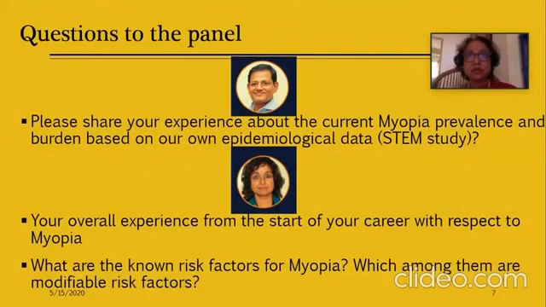When I started my career, which was 2001, we were all taught that there is something called congenitally high myopia, which would usually not progress much. And then there was school-age myopia, which typically started about 8 to 12, and that would progress, and we would all blame it on hormones. We would say, your body is growing, your eyeball is growing, and hence your myopia is increasing. And that was about it.